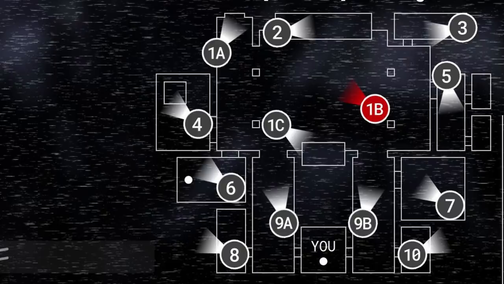Cam 6 looks to be in some sort of supply closet. Interesting that there is also a dot in that room? Because the only other dot on the map is where we are in the office. So what do you think that dot is for? Let me know in the comments down below.